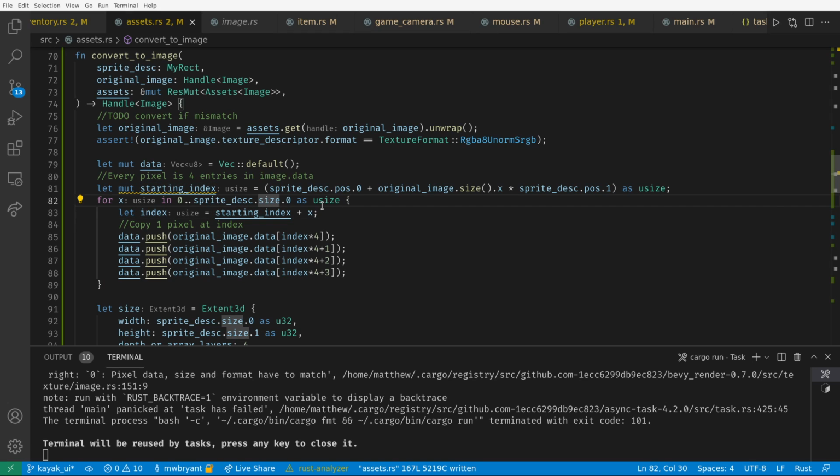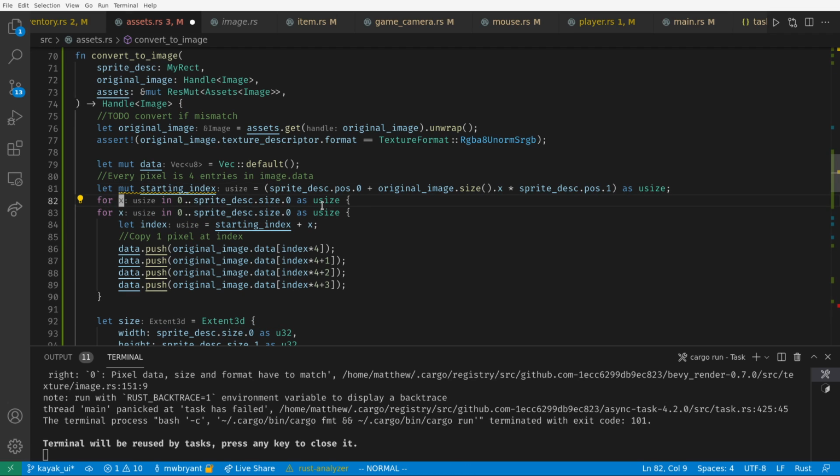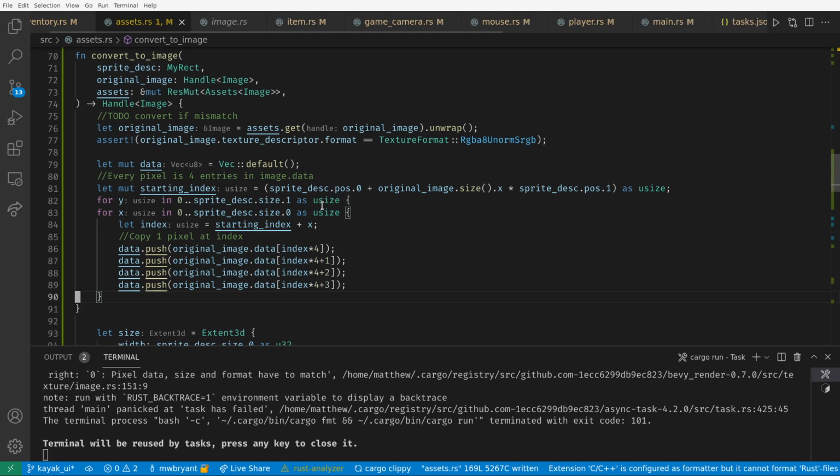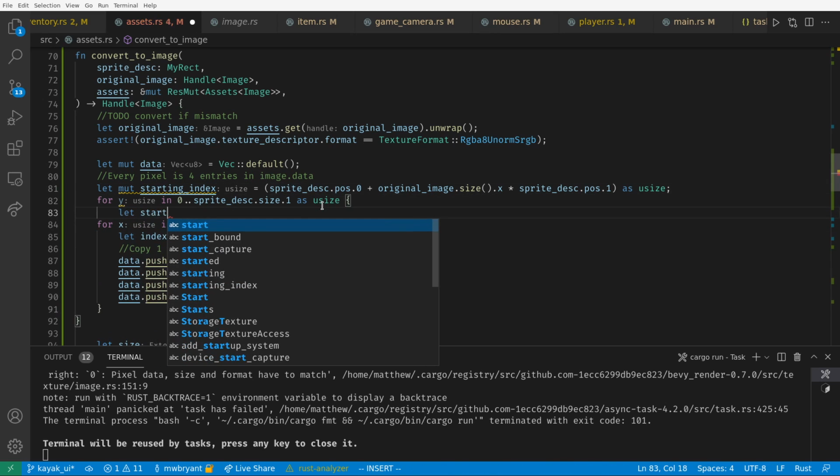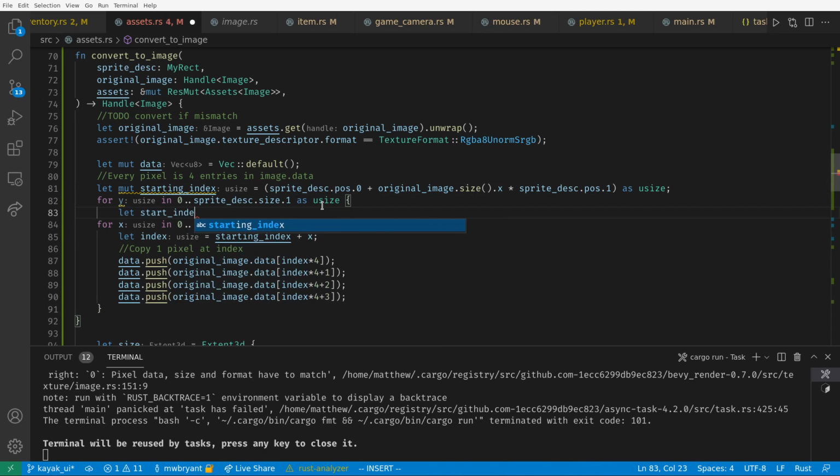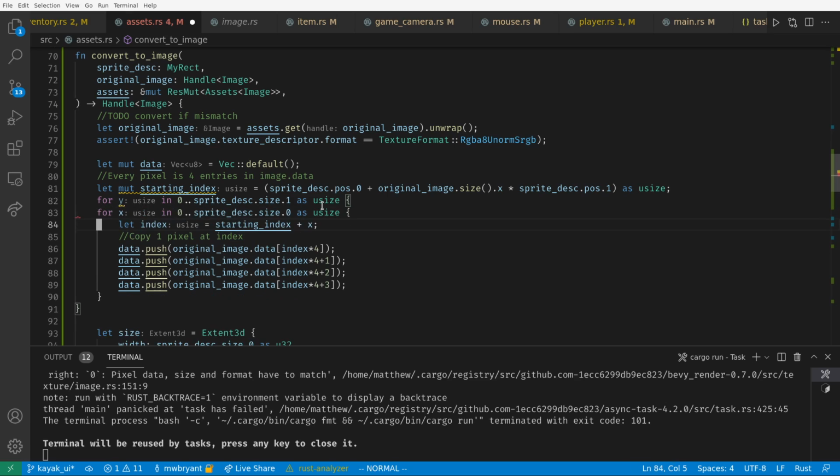And then we need to get all of the rows. So for y, we want to say starting index. Oh, okay.